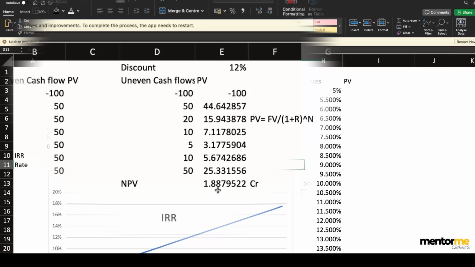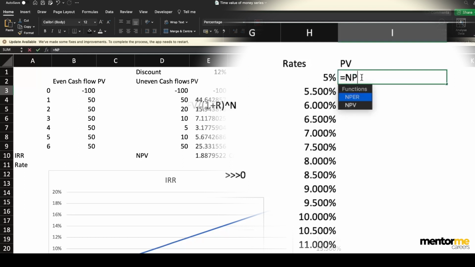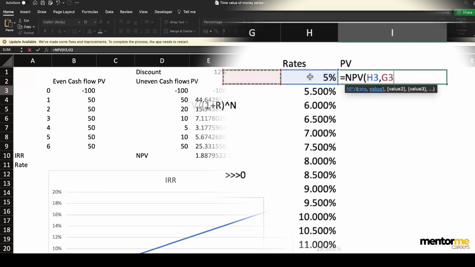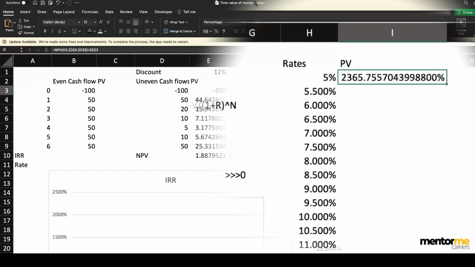Now, obviously, if you want to use a formula, you can directly use a function and get the IRR. But you will not really understand how this actually works. So what the method entails is a hit and trial method, to try and find a rate at which this NPV is no more any number, but approaches zero. So in that case, we'll use an NPV function. We'll try out different rates, so that is the rate. And we're going to take the cash flows from year one plus the initial investment. Since I want all of these cash flow values to be constant, I'm just going to put a dollar sign here.